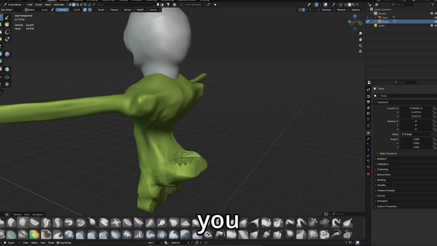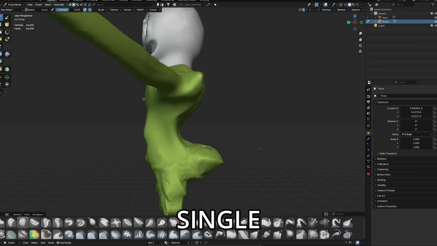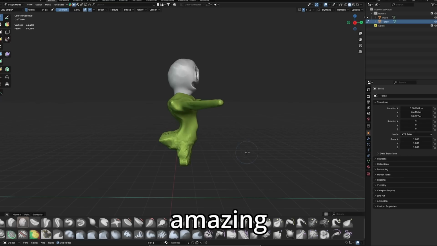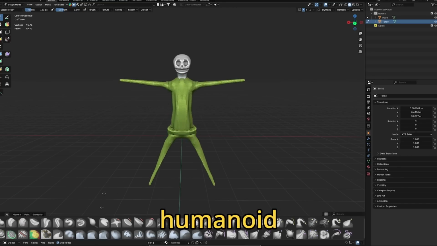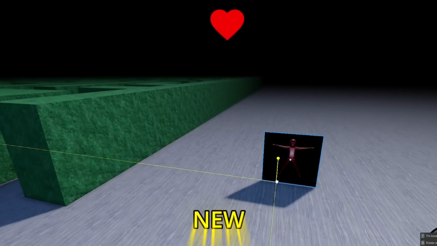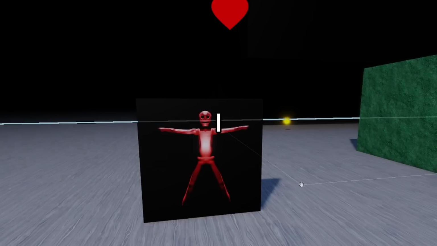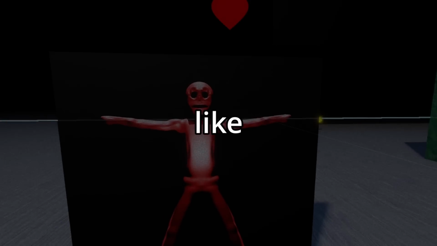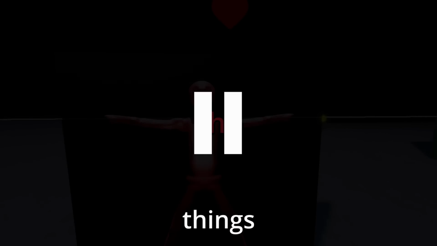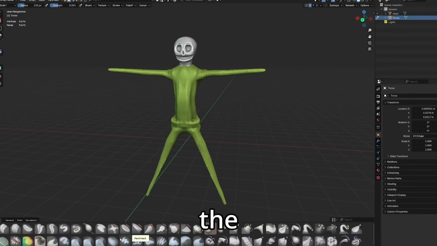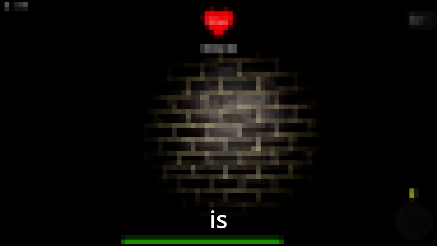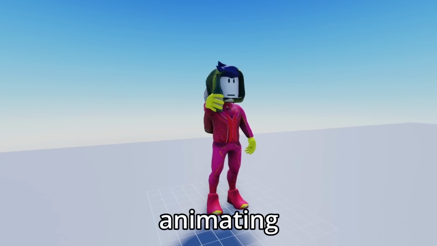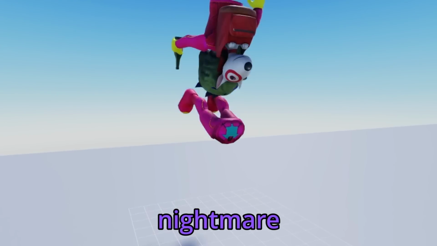And who would have known that if you don't know how to sculpt and you give yourself a single hour, the model would not turn out amazing. And I'm not going to just drag some humanoid from the toolbox, so this is our new friend now in 2D form. And I know what you're thinking, Secret, this looks like absolute, well, let me explain a few things first. To start, this guy is the only enemy out of the others in the game who is 2D, because rigging his bones and animating them in Blender would be an absolute nightmare.